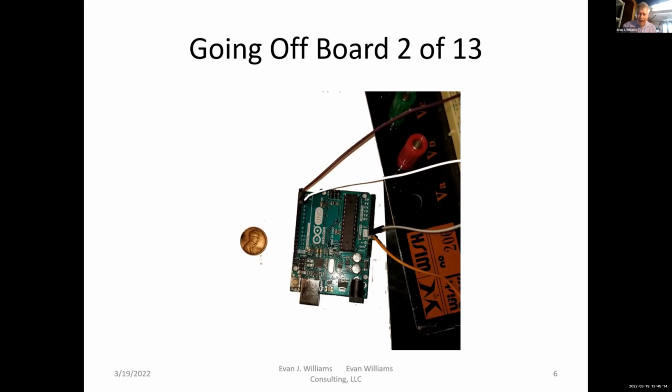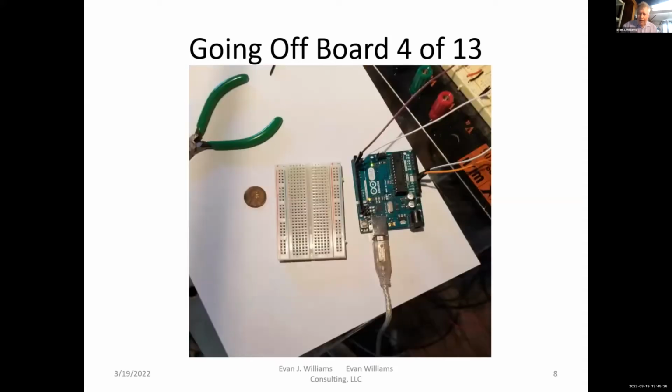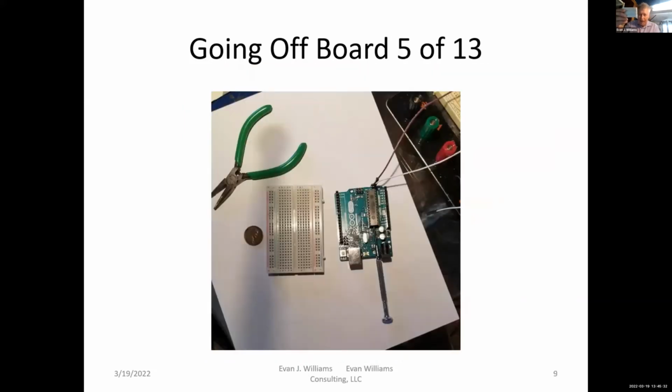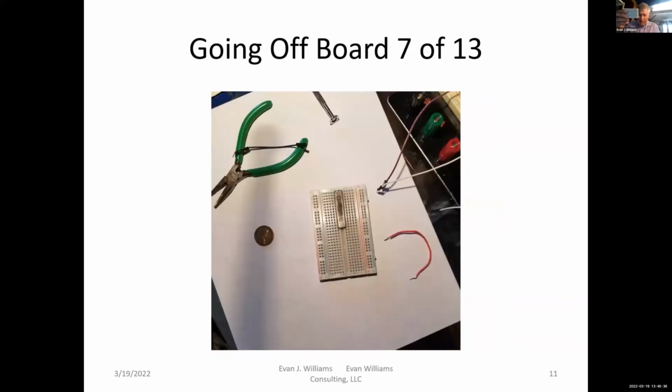But here's a case where I had an Uno with an Atmel, that's a Norwegian chip, on the Arduino Uno, and I wanted to take it off the board. And so this is the working Uno. And there's the breadboard. I have the breadboard right here. And first I pried off the chip. Then I was ready to put it down on the breadboard.